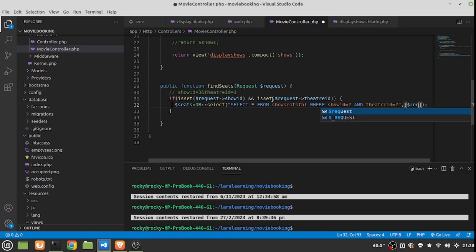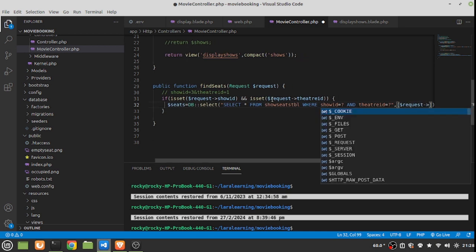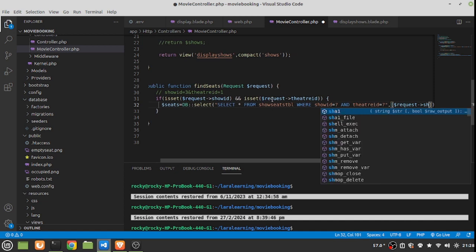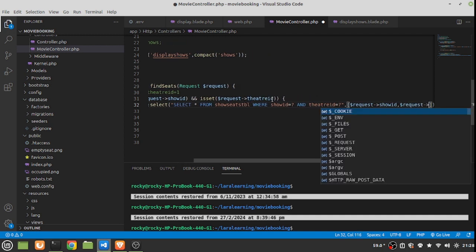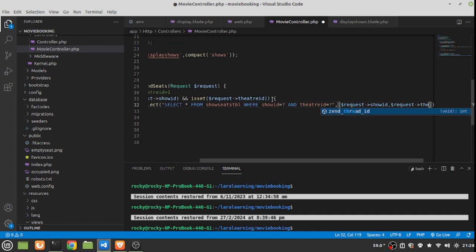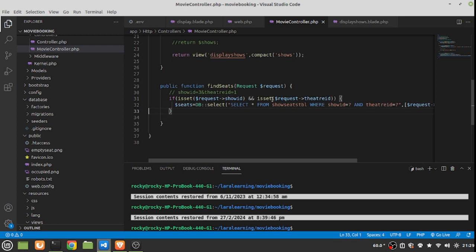And request show ID, request theater ID. Okay, and here we have got the theater ID.